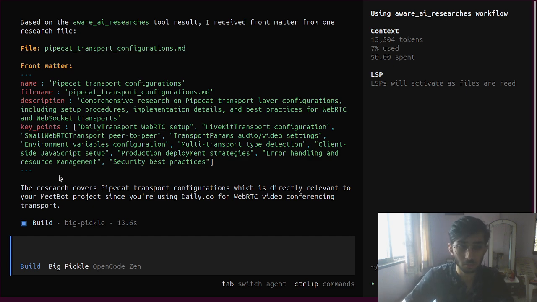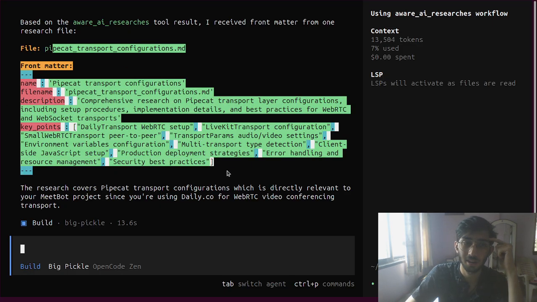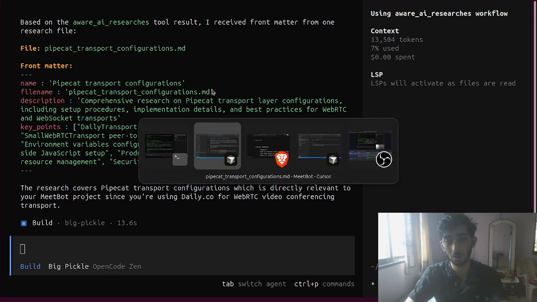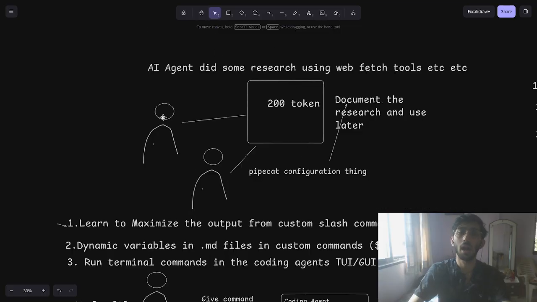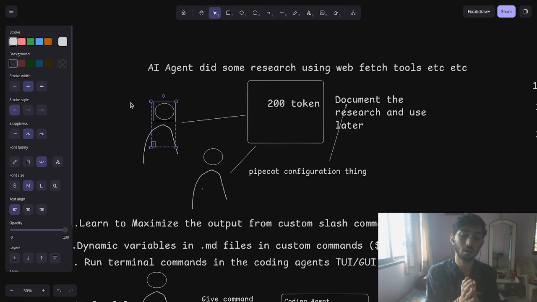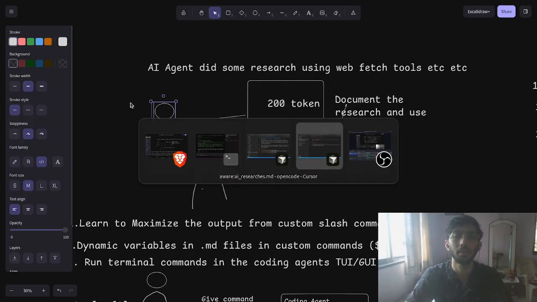Yeah. So if I try to tell it to do some Pipecat related work, and let's say it fails at transport things, it will not do a web search now, it would rather read this MD file. That's the goal of it. And not only me, as the codebase grows and many people are using it, once the research is done, it can be used across any, for any, right? So that's what I think. Let's see.